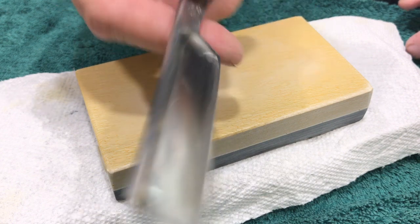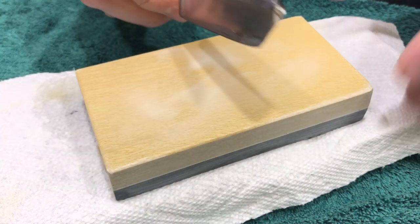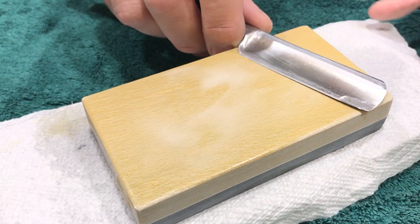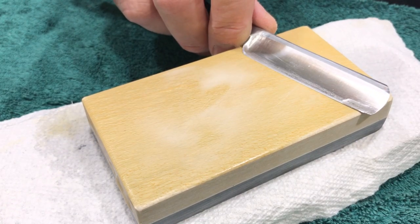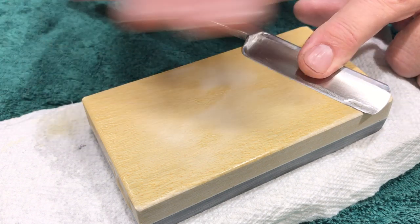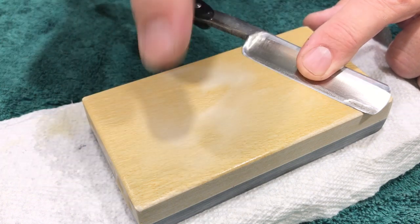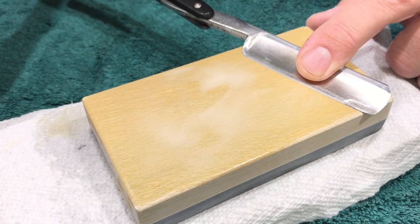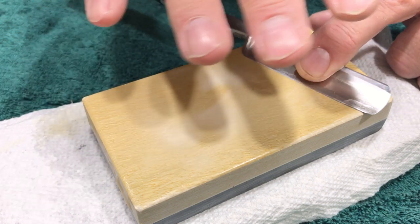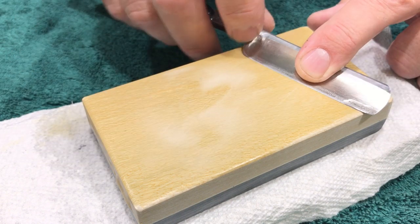Yes, this is the letter opener from hell from China, also known as a gold dollar. People love them. I don't. I use them sometimes. They're great test subjects. I have like 10 blades on my bench right now. They're all in a state of test. I can't really touch any of them because they're all going through a process that I have records on. If I pull one of them over here to hone on this, I'm just going to blow that test, and I have too much time invested in it.